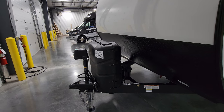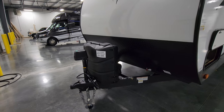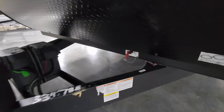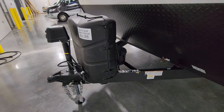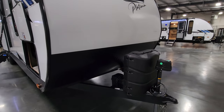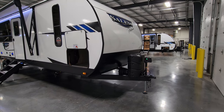The camper comes standard with 20-pound propane tanks, though this one was opted in with 30-pound propane tanks — another option some dealers get or don't get, so make sure you get what you want. There is a battery disconnect down here, and room for one or two batteries depending on size. It comes with zero batteries from the RV maker, but it does come with one deep cycle battery from Couch's RV Nation when you purchase from them. If you want a second one, talk with your salesperson. The lower black part on the front is a diamond plate material.